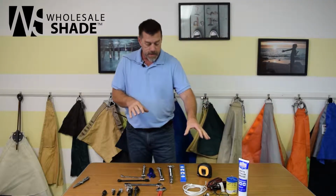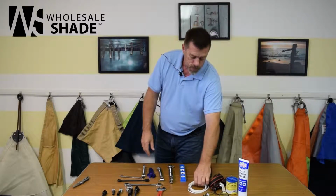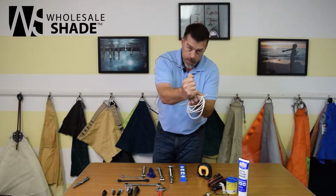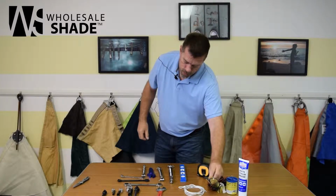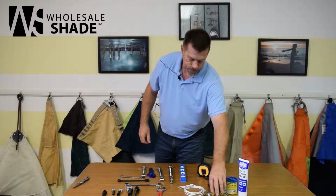For pulling the sails tight, I like to use a ratchet strap. You can also use some rope. This is a pretty small rope, but if you go back and forth a few times, you can cinch it up and pull that sail close. Of course, you should always wear safety glasses. Whenever you're thinking about wearing them, you should put them on.